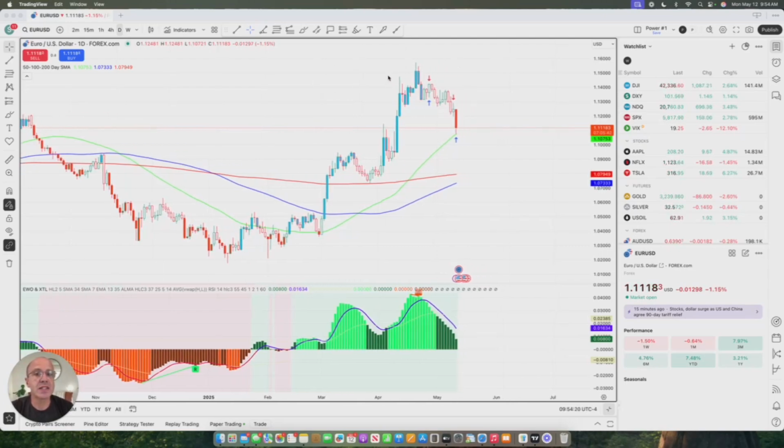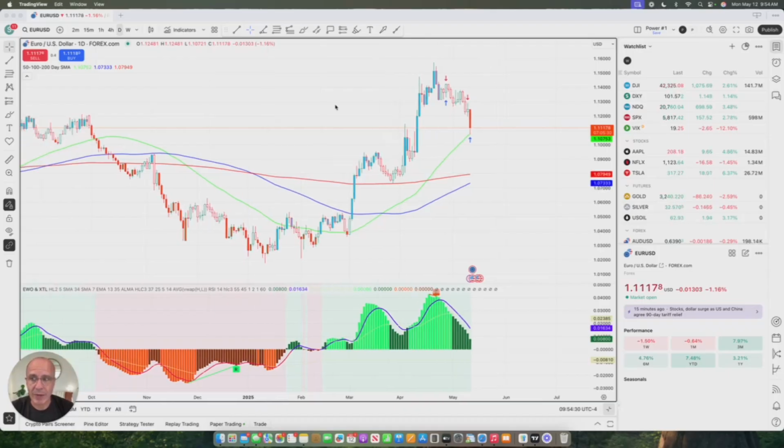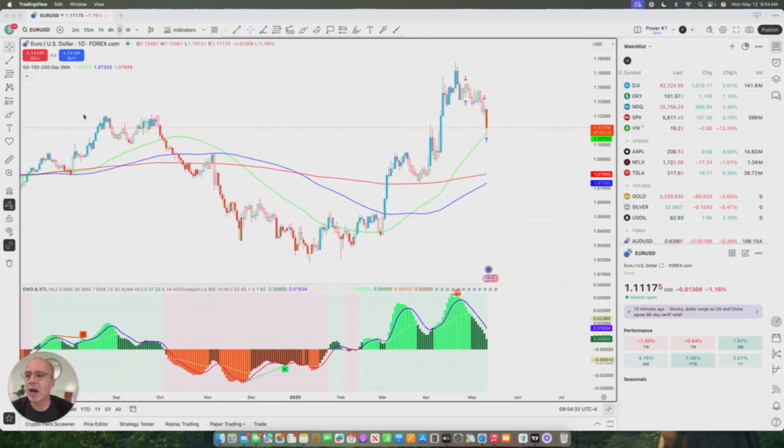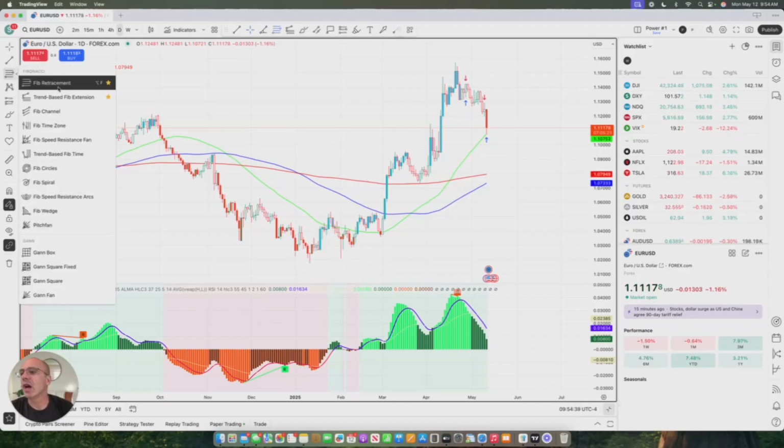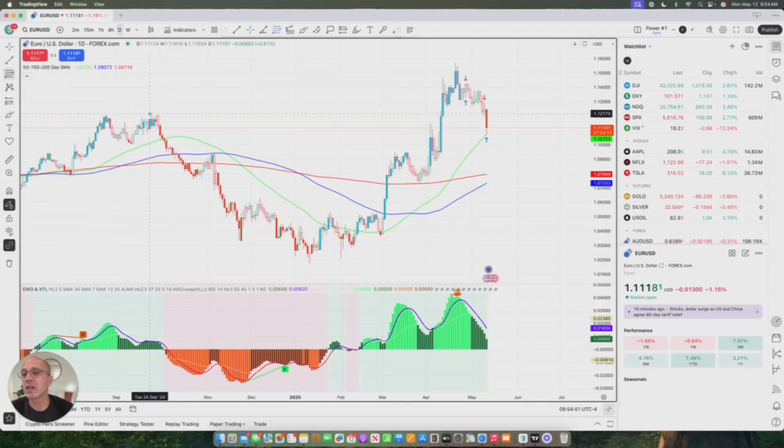It looks like this is an ending structure. We don't know yet. We need to see the market rebound to the upside and respect this top, or break this top and close to the downside. Basically, do the same pattern that we have here on the top and here on the bottom. Like I always tell you at the start of my videos, I really encourage you to understand what a Fibonacci is.